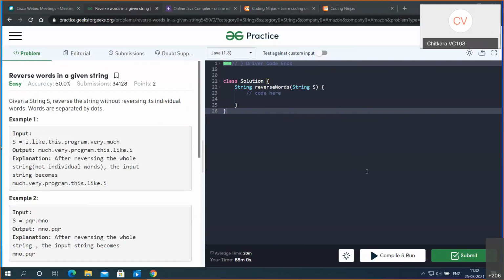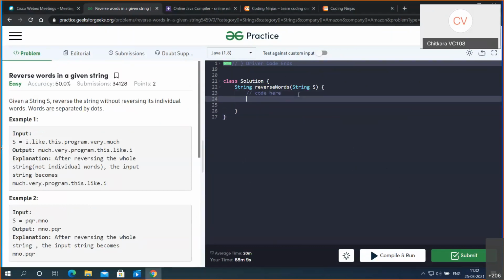So Abhishek has pasted the solution, which I'm going to copy and check whether his solution is successful or not.